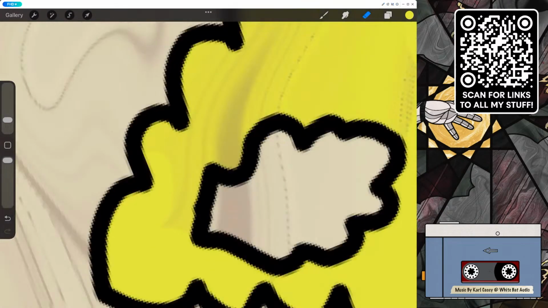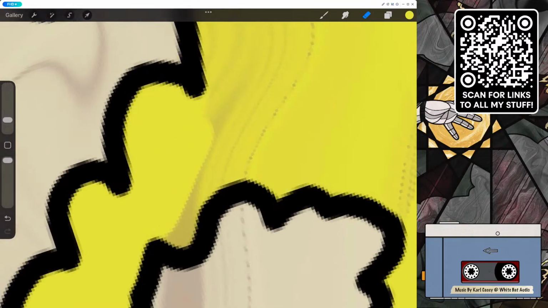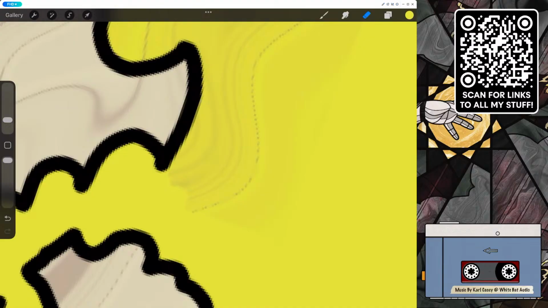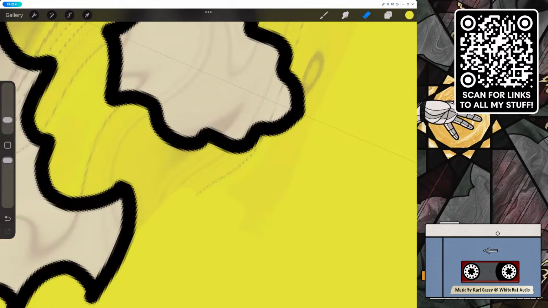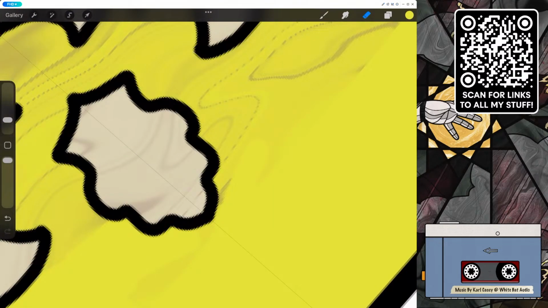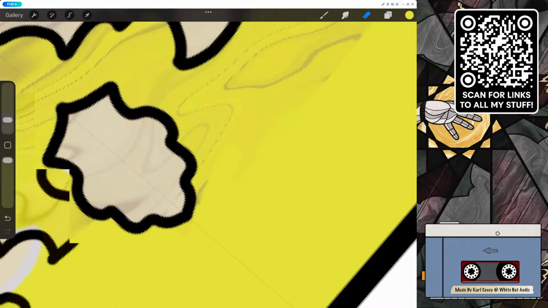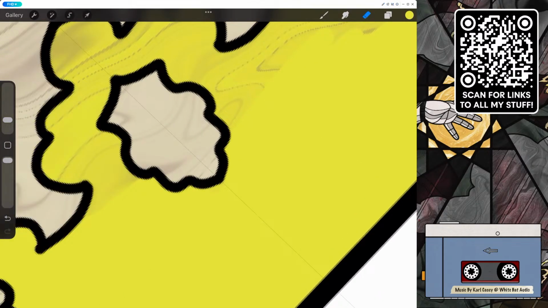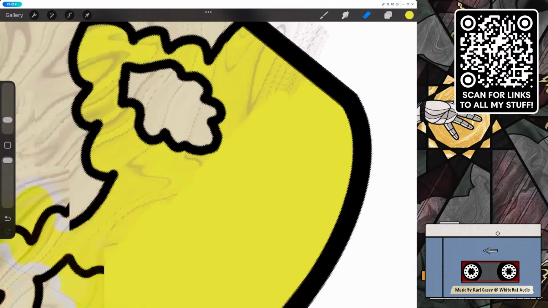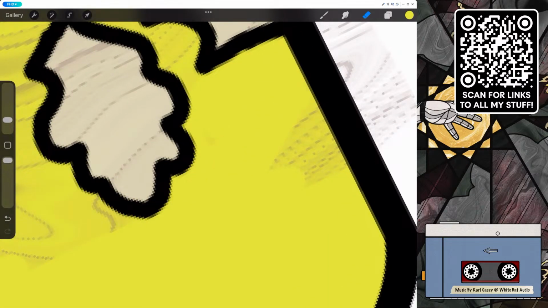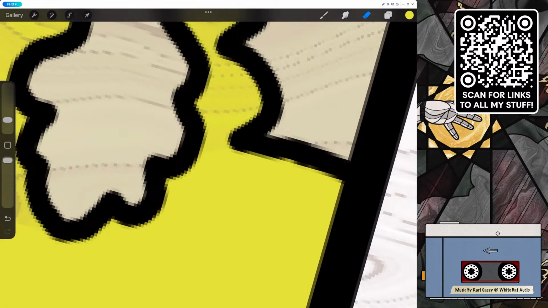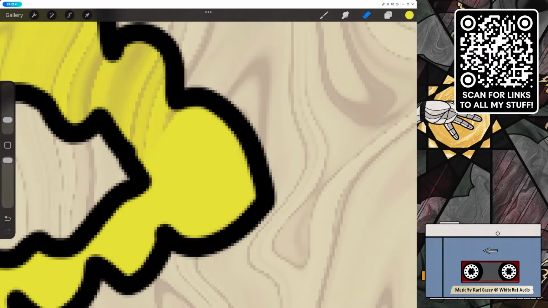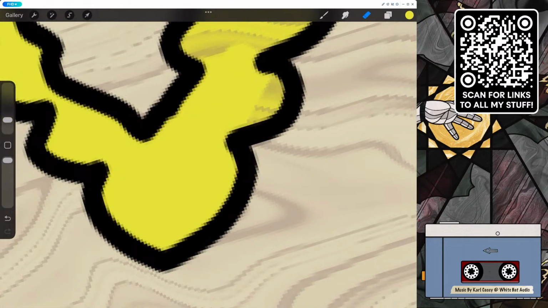I'm fairly sure that any of you who've used an art program already know what I'm talking about, so I apologize if this is art stuff 101 for you. Again, there's no way for me to know how much knowledge anybody who goes to these streams actually has, so it's good to just assume that there's people who are advanced and people who aren't, like so many things. Or people who just, you know what, advanced isn't even the right word.